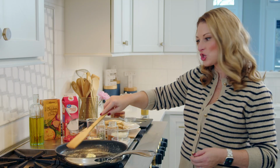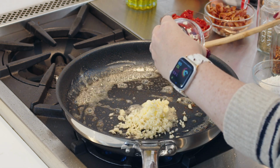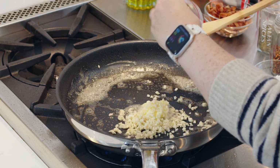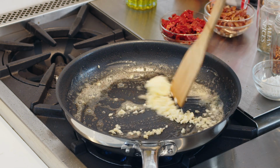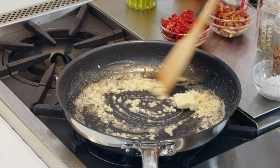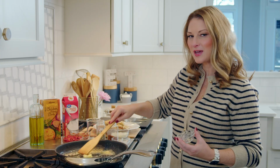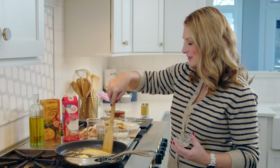And next goes garlic. Fresh garlic, lots of it. Peel in the paint. Roll on in there. Measure that with your heart. Saute it in with the butter. This only takes maybe 30 seconds, a minute. Wait until you start to smell the garlic, and that's when you know it is done.